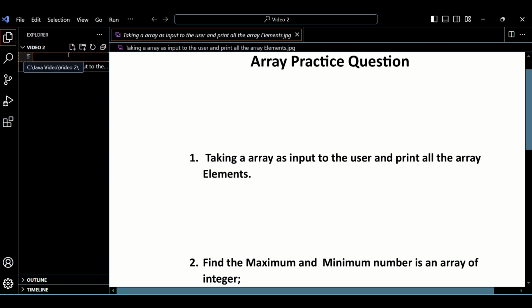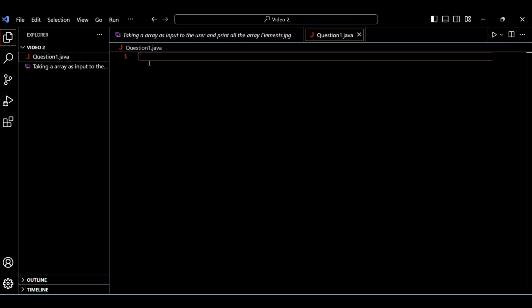So let's make file number 1, which is question 1 with extension Java, because we will write Java code.